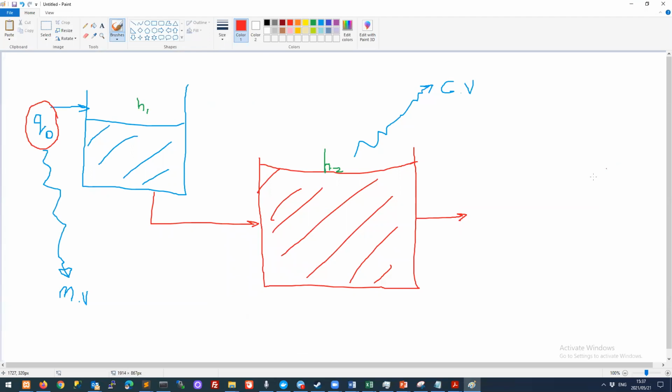So that's not what we expect, right? When we did the first order case, let's just look at the first tank as being our first order case. We saw before when you step increase it, then your system also goes through an increase and then it settles down. But now we are seeing that if you step increase it, the system might respond by oscillating for a while. So it might oscillate before it settles down to a new steady state.